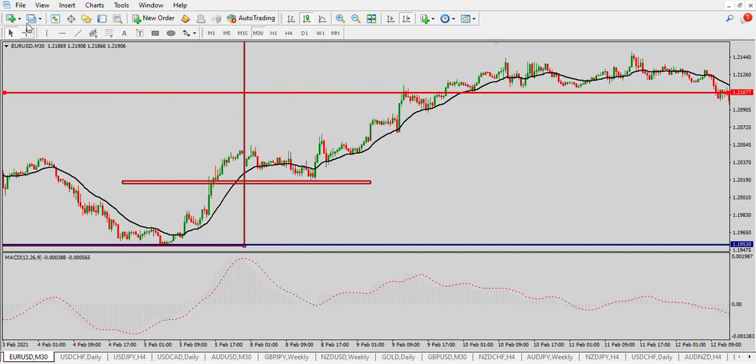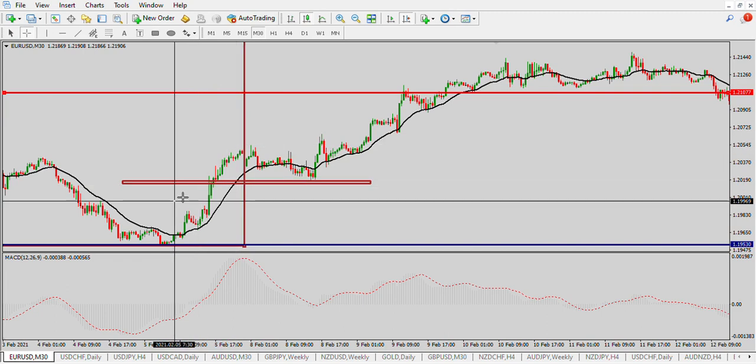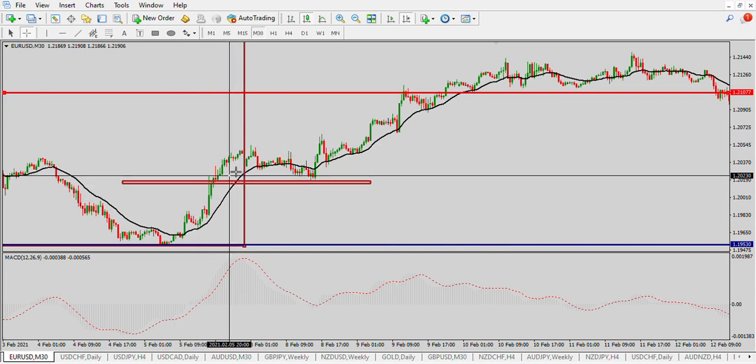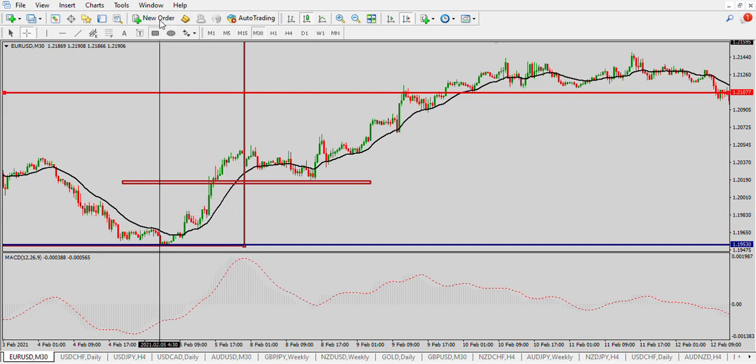There is no divergence here. That gave us a reversal. No divergence. Can you see? There is no divergence here. And again, there was never a break in the market structure level. This is the market structure level here, this particular area. There was never a break below this particular area. And price kept on going higher.